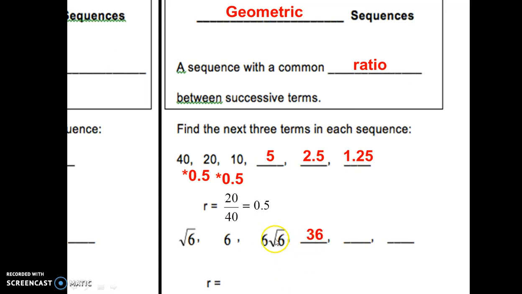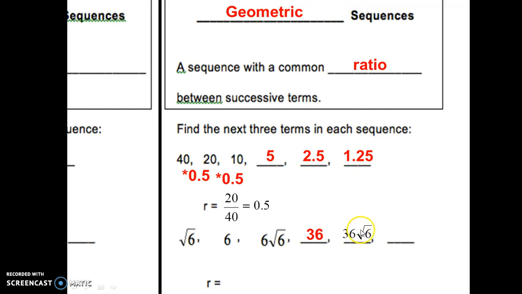All right, so next one is 36. Let's look at how that was created. Take this, multiply it by root 6, because that's our common ratio. If you multiply this by root 6, this root 6 and the new root 6 would both cancel away the roots, and you'd have 6 times 6, which is 36. Now you take this one, multiply by root 6 again, and you get 36 root 6. So notice every alternating one has a root 6, and in the other alternating ones, the root 6 is gone because it's been multiplied away.